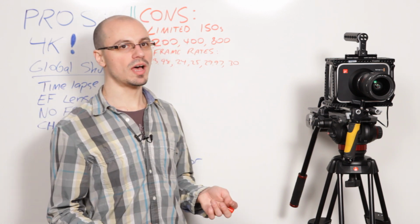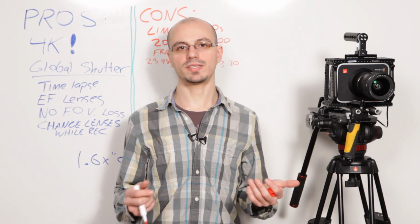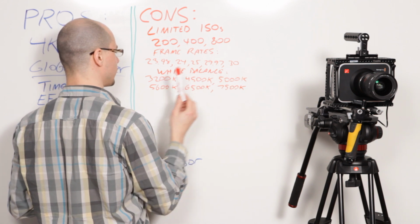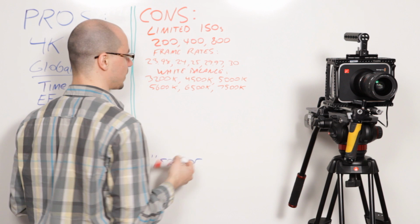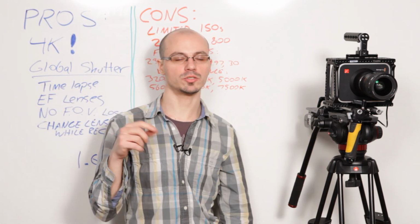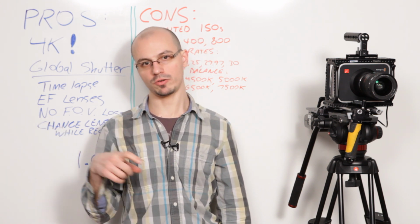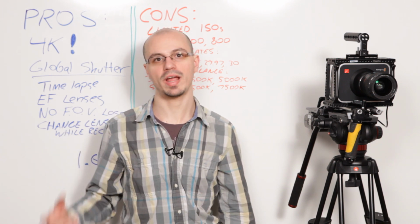Something that's also a con, but not that bad, are the white balance settings. There's only about 6. So you get 3200, 4500, 5000, 5600, 6500, and 7500K. So not that many to pick from. I mean, with the 5D, you can dial it in by the hundreds. You can go from like 2700 all the way up to like 10,000, in 100 increments, 2800, 2900, 3000, 3100, 3200. I'm pretty sure you can just go until you're happy.